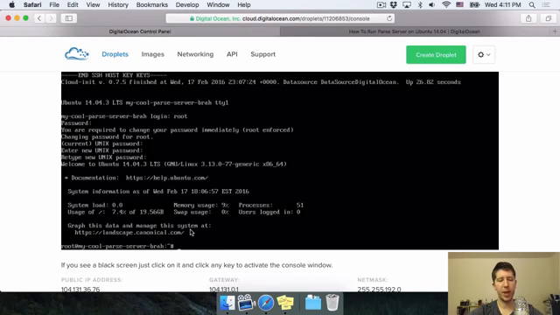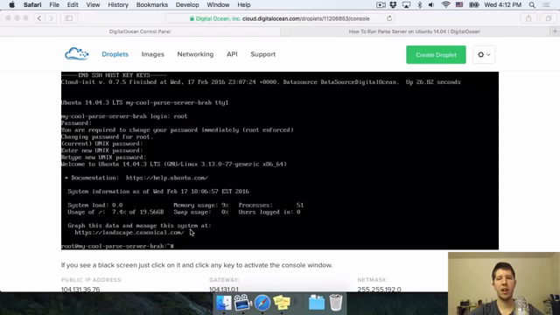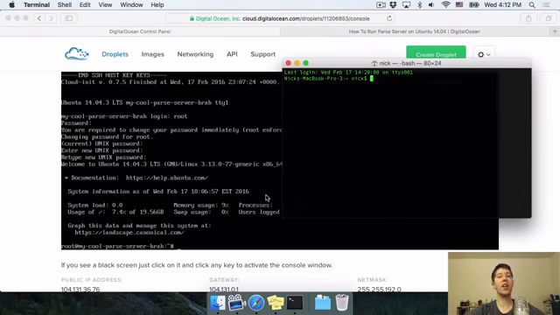If you hit Command Spacebar, it'll open up your Spotlight. Command is the key just to the left or right of the spacebar on your keyboard. And in here, if you just start typing terminal, it'll open up that program. And if you've never used terminal before, this is the way to type commands to the computer. Now, you can use this for your local Mac, but we're going to be using it to actually be talking with that server over on DigitalOcean's server, our server within their servers, right?